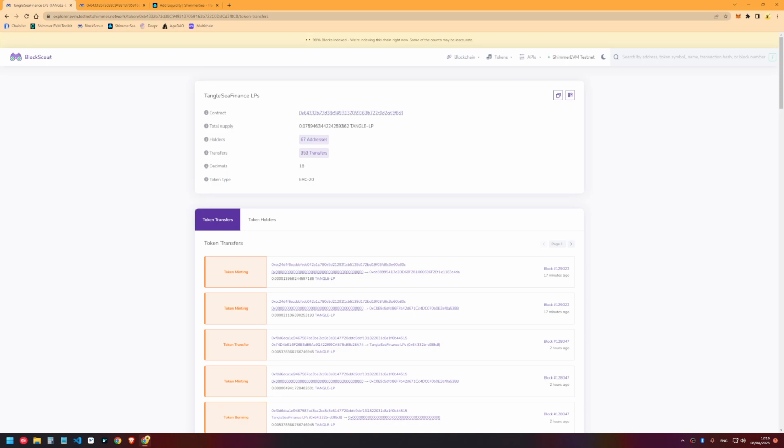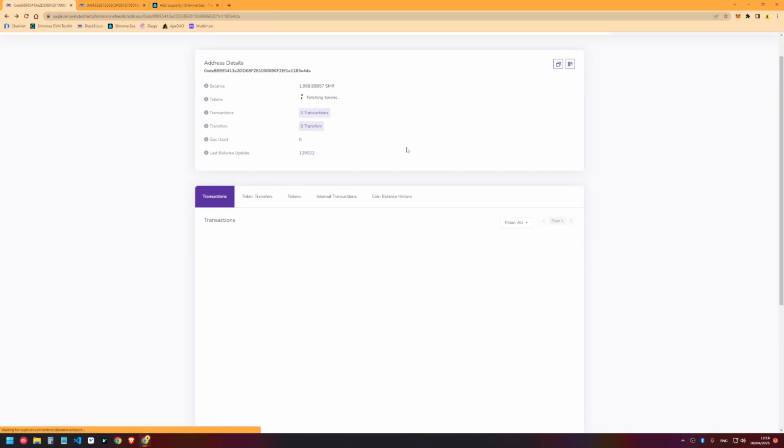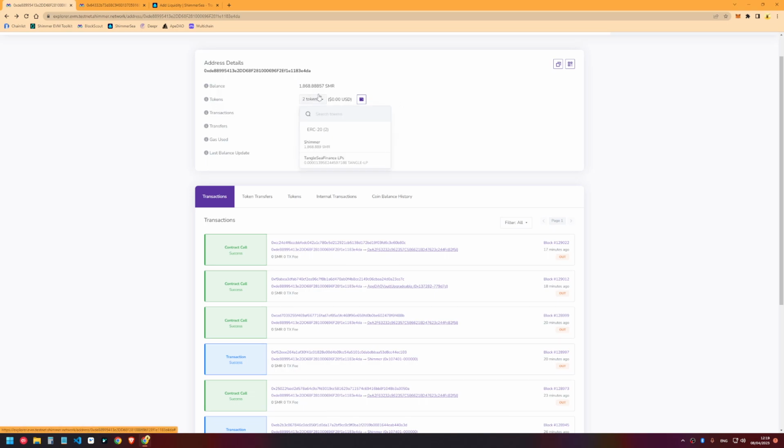We took APIN, we took Shimmer, we added these tokens to the liquidity pool of shimmersea, and in return we received a so-called LP token, which represents the receipt that we added liquidity. This is a confirmation token for us that we own a part of the liquidity pool of Tangled-C Finance. So that's what's happening in the background.